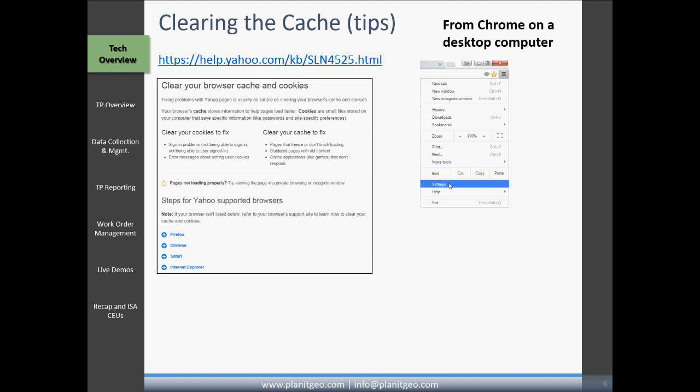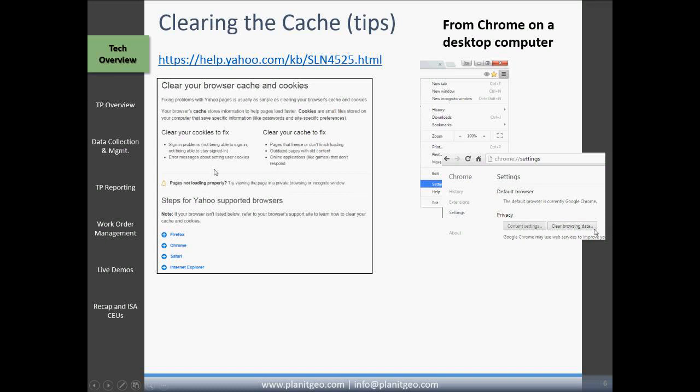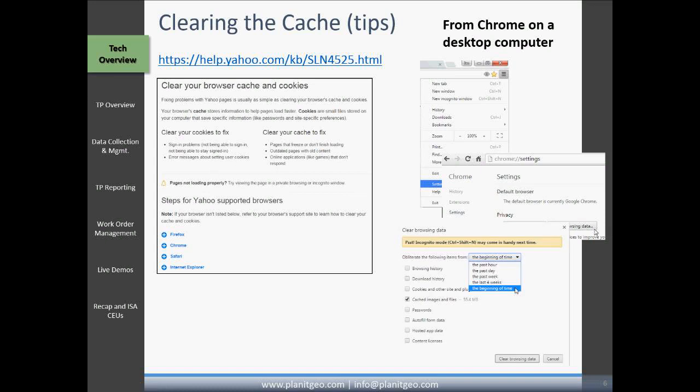To see the new updates that I'm going to talk about, you may need to clear the cache from your browser. Normally a refresh will show a lot of the changes, but to make sure that you're not holding on to any of our old code base, you'll have to go to the settings of your browser and look for an option to clear out cached images and files. You can see there it says from the beginning of time. You can do that as long as you're clearing out the time that you've been using Tree Plotter, so a week, a couple weeks, or whatever it is. After you clear your cache, you should be able to view all of the new updates for Tree Plotter.